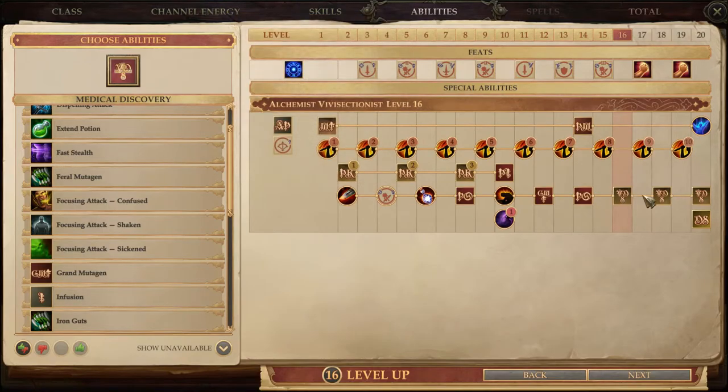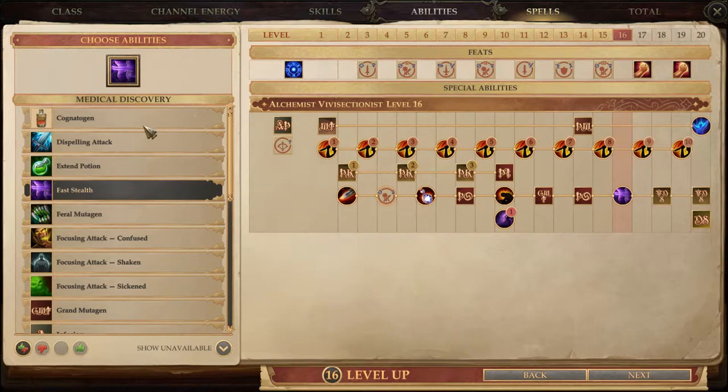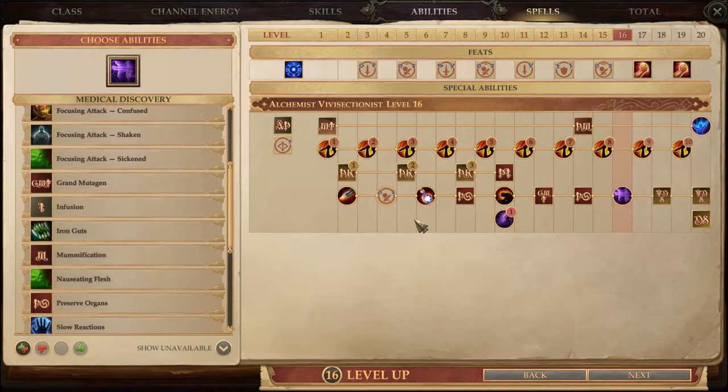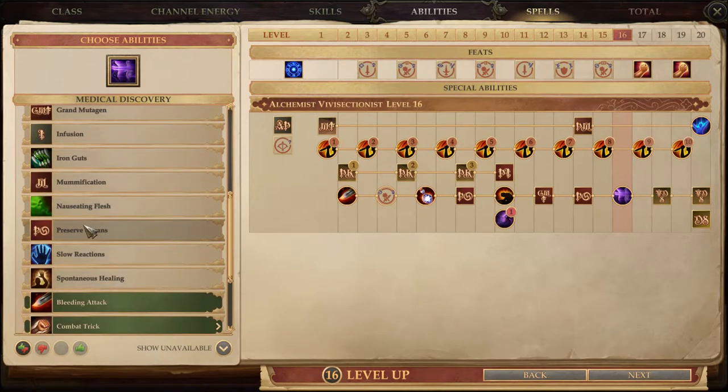But if you're going to pick it up here or here, I do like extend potion. I do like dispelling attacks. I do like fast stealth. And that's three of the four things that we wanted. So chances are we're going to grab all these three. And then probably infusion. If I'm not grabbing infusion, I'll probably grab the preserve organs.